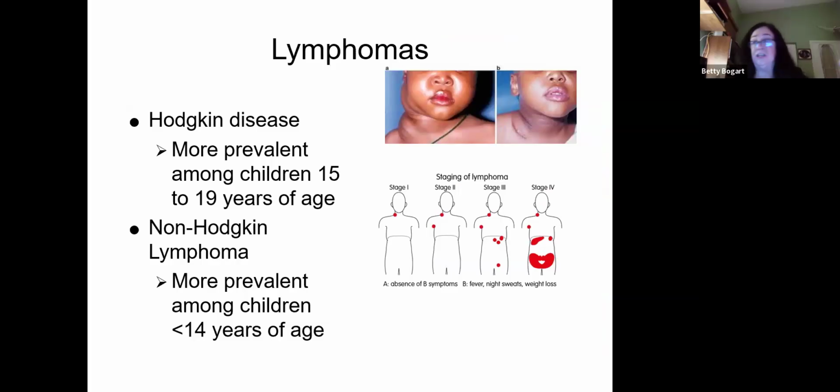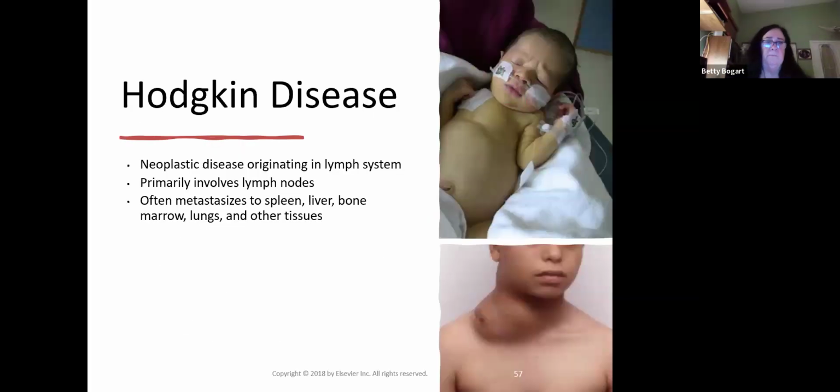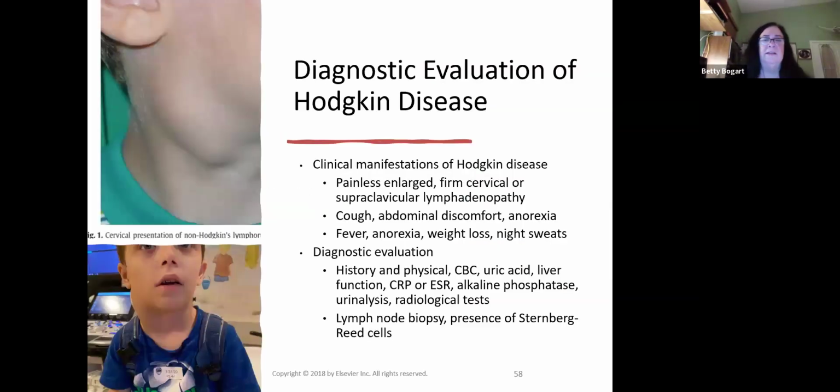Hodgkin's is a lodge, a house. You can see it, you can feel it, you can touch it, right? There it is. Big picture up here, above the clavicles. Non-Hodgkin's, again, you can't see it, you can't feel it. It's like all over the place. So, again, any cancer can metastasize. What do you see with Hodgkin's disease?